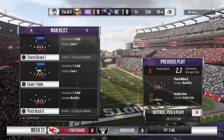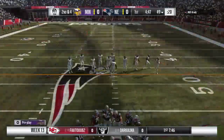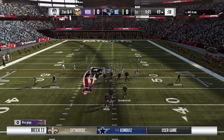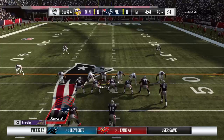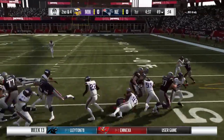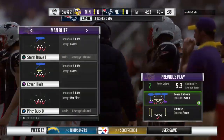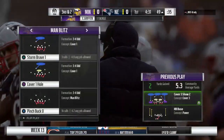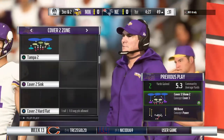Now, look, that wasn't a huge gain, but those are the types of carries I think they were missing in their loss last week. They couldn't get him going on the ground. Did you get the same feeling I did during our meetings, that they kind of regretted that he didn't touch the ball? Absolutely. You know, hey, he should have touched it more last week. They weren't going to make that same mistake, and they've taken care of that early. And he's got it across the midfield stripe and into Viking territory. Just a couple on the pickup there, and now it's 3rd down.